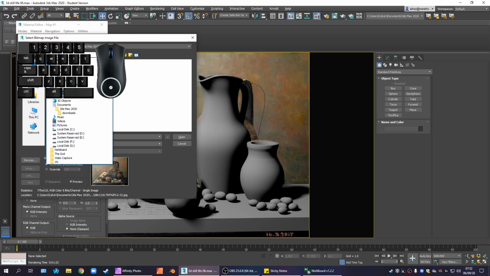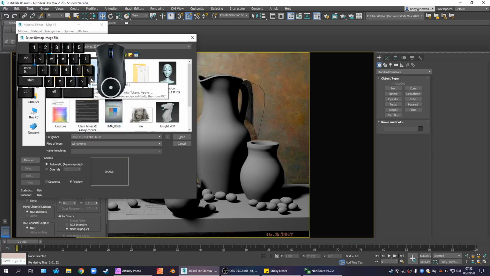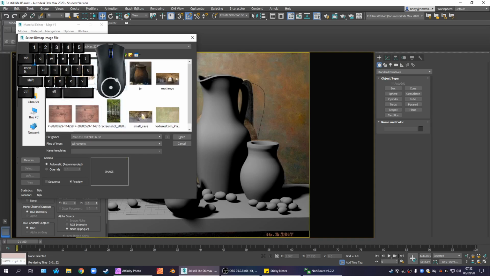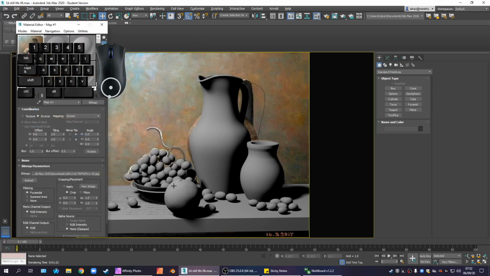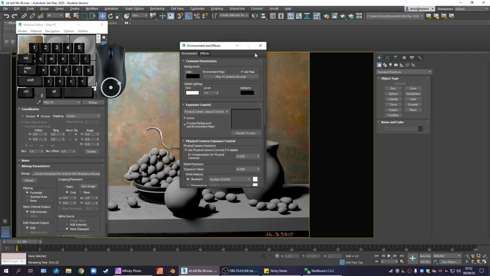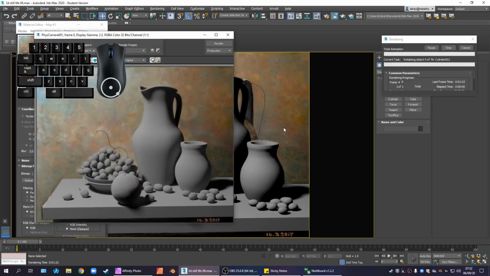So, go to desktop, go to the grid, go to 3D still life. Okay. So, we replace that. And I think that's being referenced in our material editor. Yeah, so now when we render, here's our new version. So there's no table sticking out there, there's no vase behind. There's a little obvious, like I can see where I'm speckling, but who's going to notice that? So it's done. That's it.